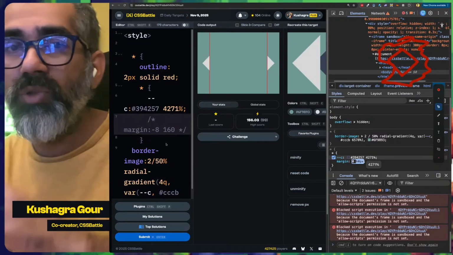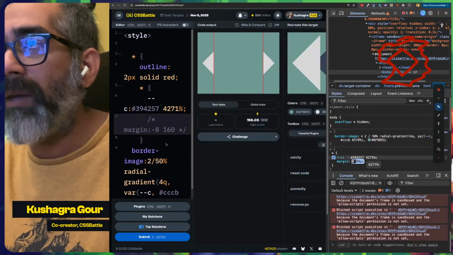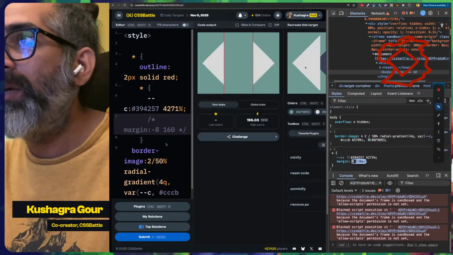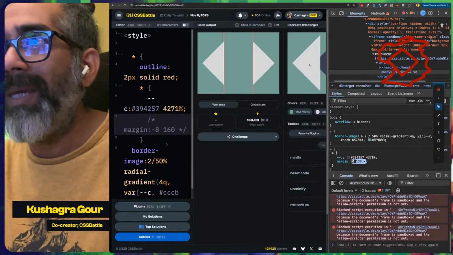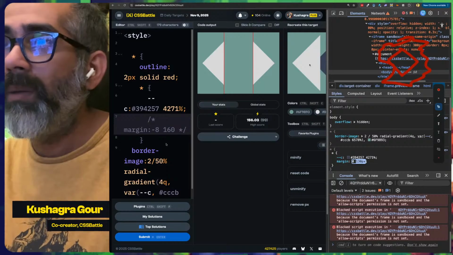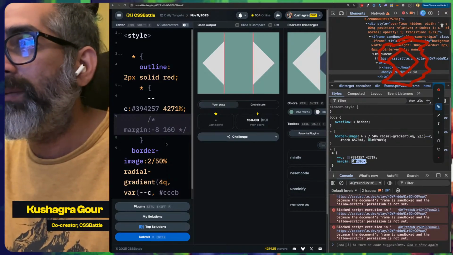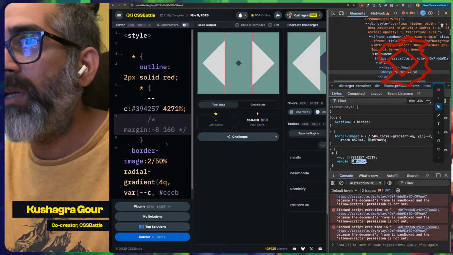And because the body keeps shrinking, you start seeing HTML behind it. So the body has to be shrunk up till the point where you can get these triangles peeking out from the HTML behind the body, exactly the size that we need. And yeah, so you keep reducing it.